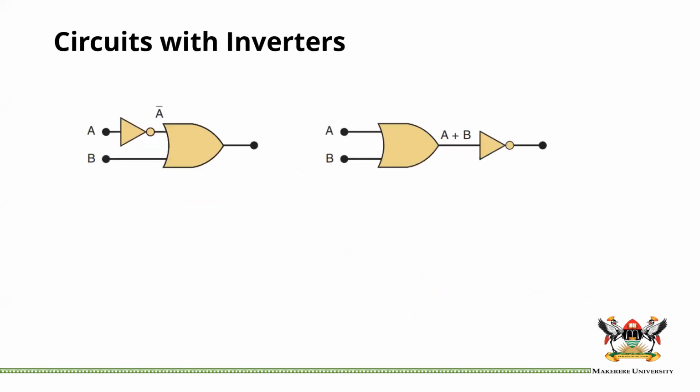Now let us look at inverters. We have an inverter here. We have A, it goes through an inverter, and then it is ORed in here. And then we have B, which does not go through an inverter, it goes straight into the OR gate. So here after the inverter, we have A inverse, so that if A was a 1, the A inverse is a 0. If A was a 0, the A inverse is a 1. And then at the output, we are getting this input, which is A inverse, and ORing it with B, meaning that my X is equal to A inverse or B.